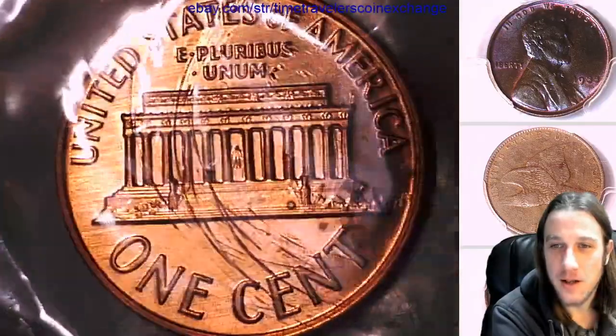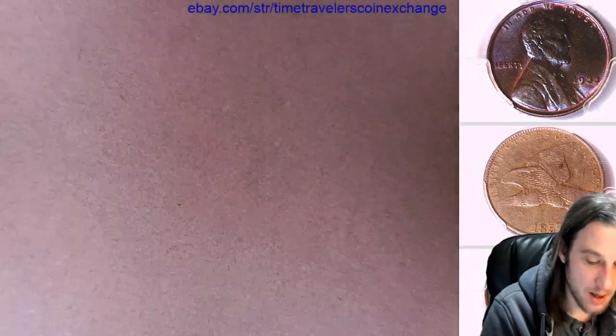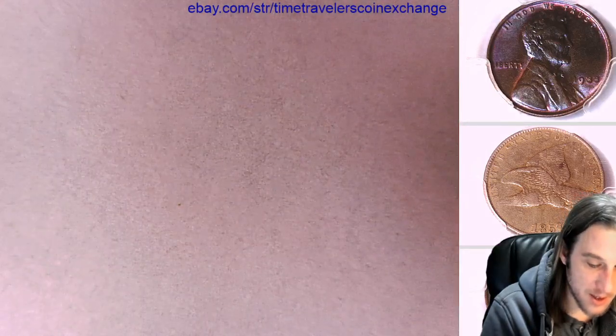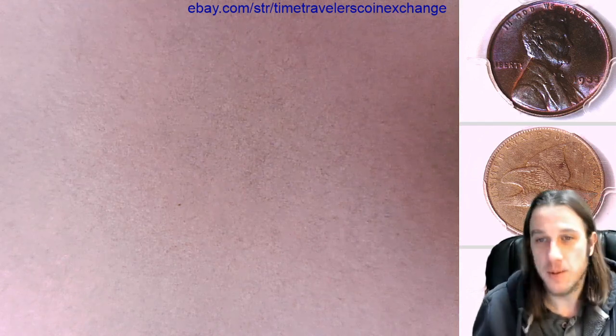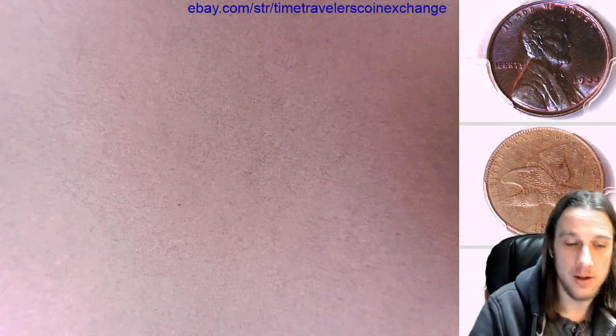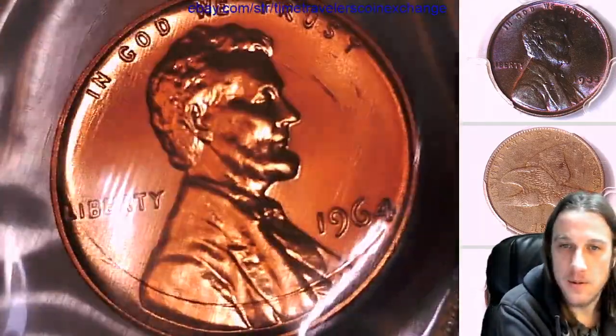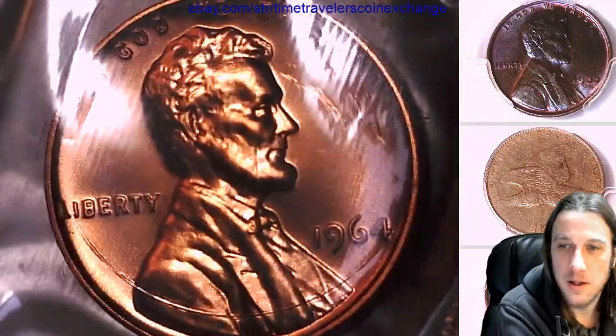So it looks like there is some spotting on the reverse. My guess is that those probably have a little color. Not so much, they look more kind of gray. I find a lot of times when there's little spots like that that have hollow spots, my camera kind of makes toning disappear. This one's really nice surfaces.